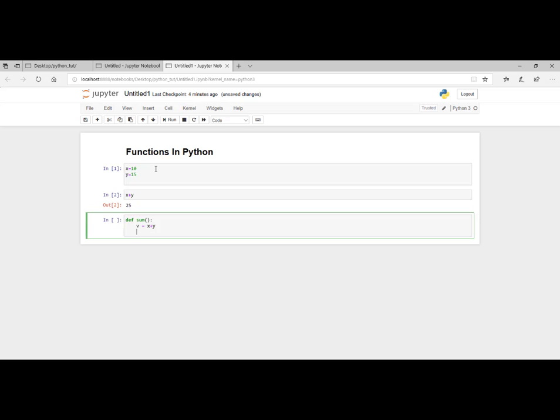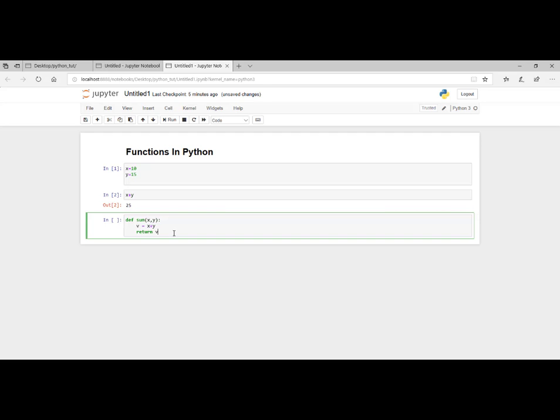In this case, I want it to return v, which is the sum of x plus y. So I'll say return v. Our function should take x and y.